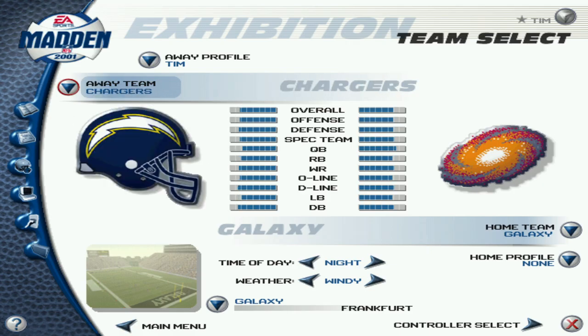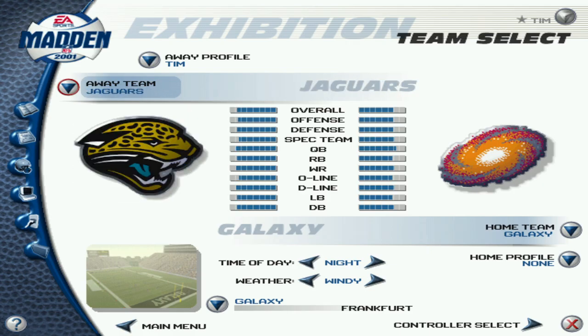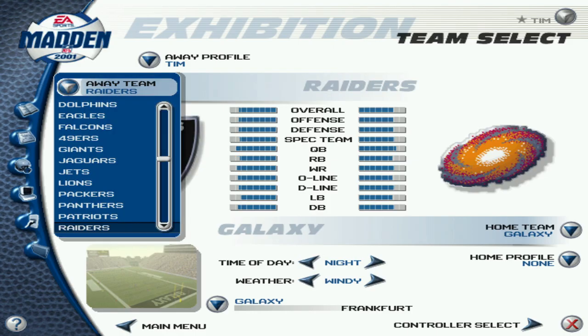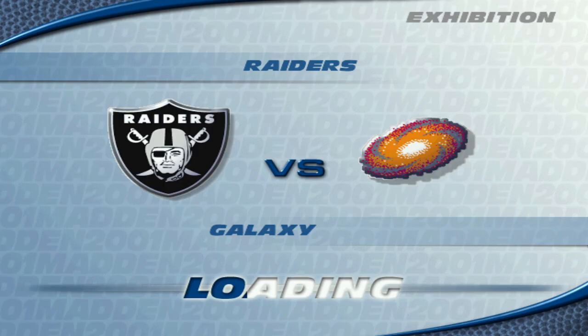I want to go back to the Raiders. There we go. I'm playing as the Raiders, as always. That's my team.